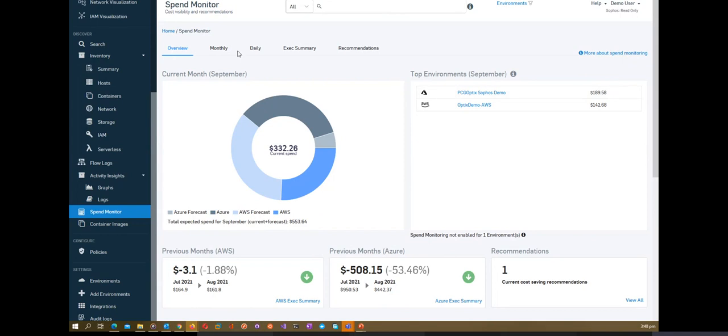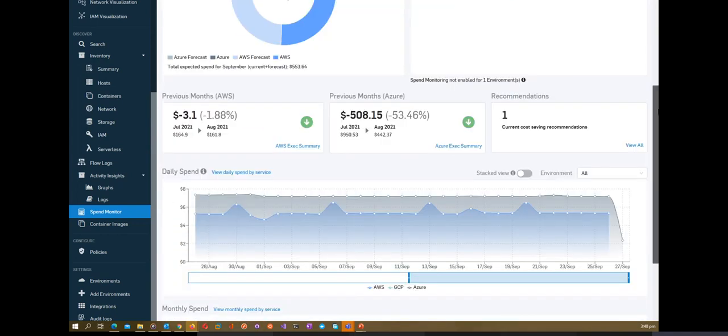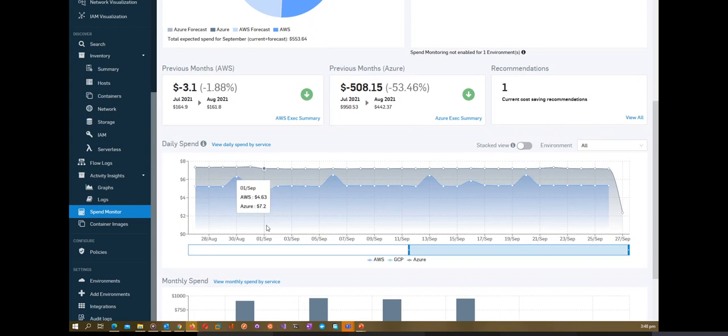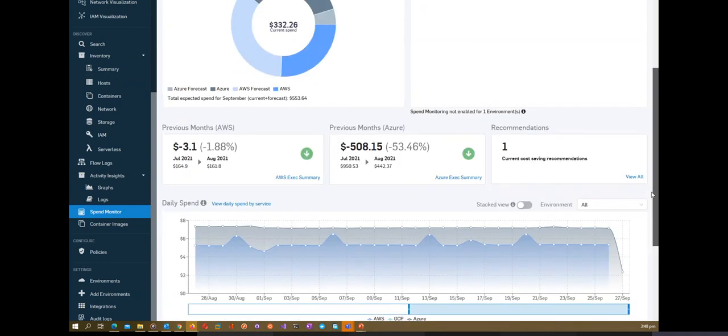This is an overview. I can scroll down and compare, and you can see the blue one is my AWS, while the gray one is my Azure. This is showing me that I've spent so much more on Azure than AWS, and recently my Azure usage has gone down today, 27th of October.